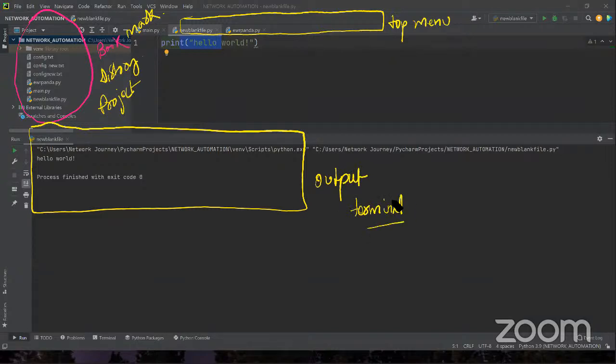If you write a script, how do you come to know that you are writing the right script? If it doesn't show you an error, or if it shows you whatever is expected from that script, right? You need an output. When you script something, you need to know whether your script is good or bad. Here in this output terminal, I get to see that my Python is installed here, or my file is located at so and so. This is the path of the script that I'm running. This is the output.